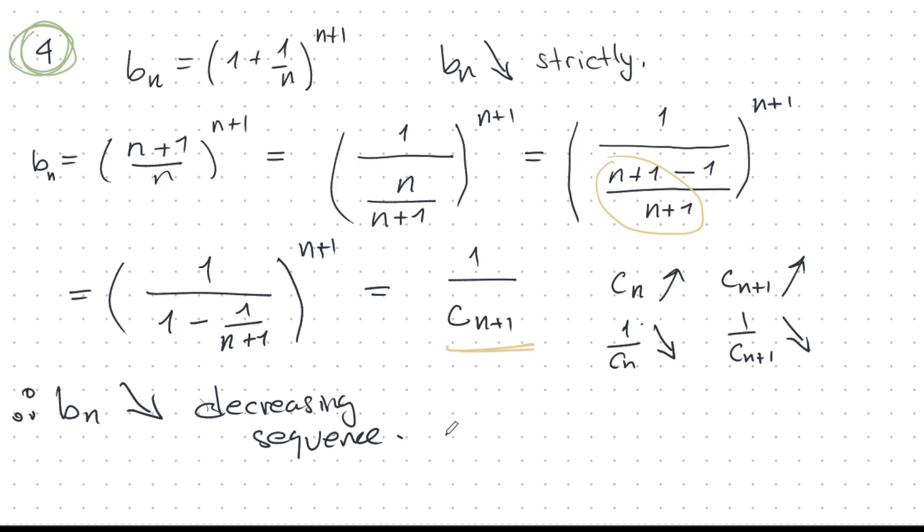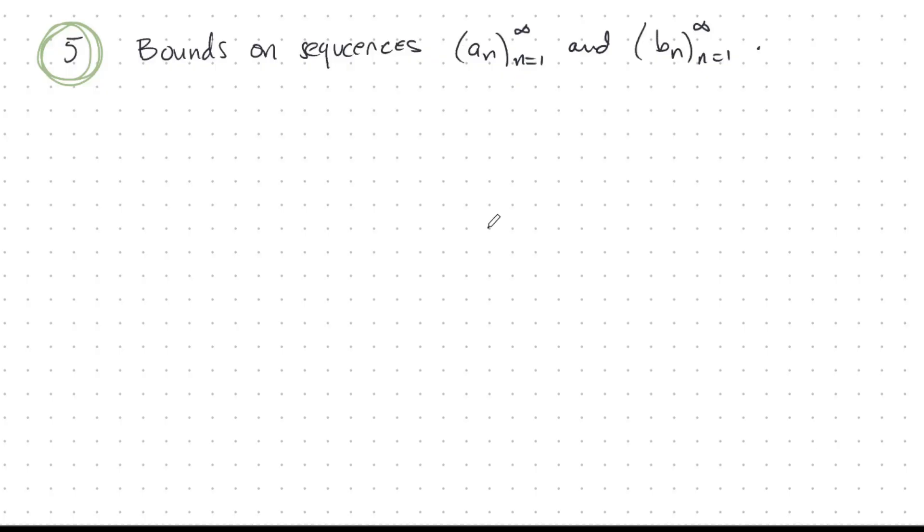So b_n is a decreasing sequence. It is approaching e from above and is getting smaller and smaller like this until it approaches e eventually. Someday, far in the future, it gets to e. Well, it never gets to e, but it gets as close as you like to e. Now let's look at the a_n and b_n as sequences as, as a whole, and look at the bounds on these sequences. See, are they bounded or do they go off into infinity? You know, they have to be bounded if they, if they're converging to e, but we didn't prove that yet. We just proved that this one here is increasing and this one here is decreasing. So this one here for all we know might go to minus infinity and this one might go to plus infinity for all we know. We need to prove that they are actually bounded.